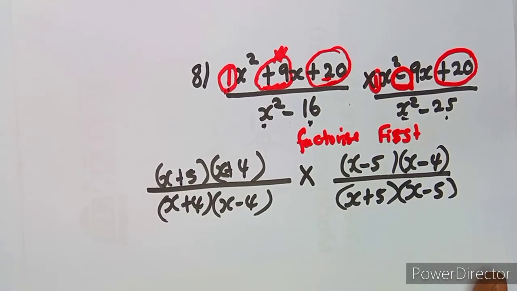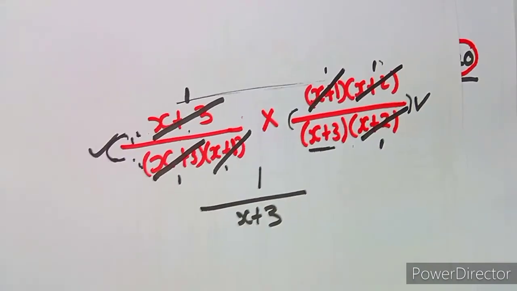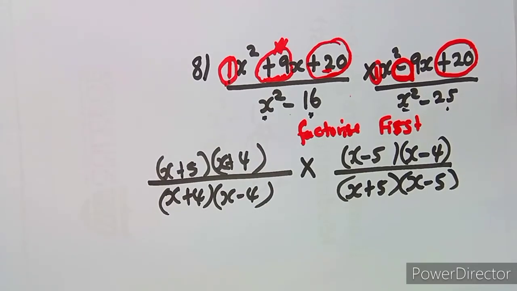So this is the most important stage where you have to factorize, and once that stage is done, then you can perform like what you did here. So you can cancel as long as it is the numerator and the denominator. That's what you're going to do. Let's cancel, guys. What we have here.